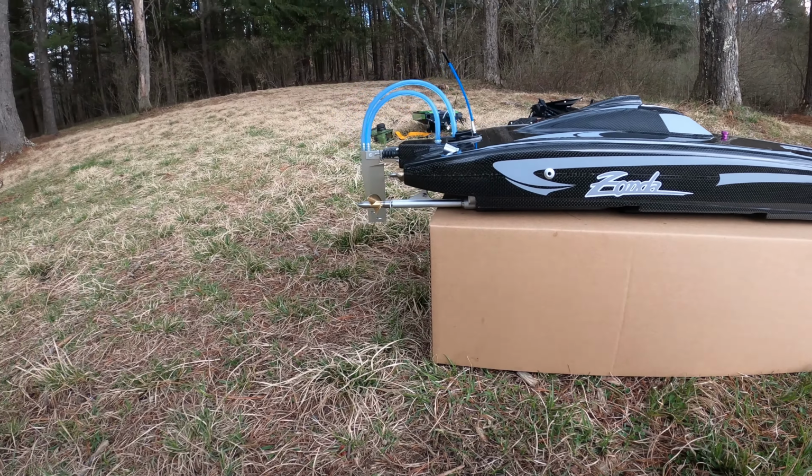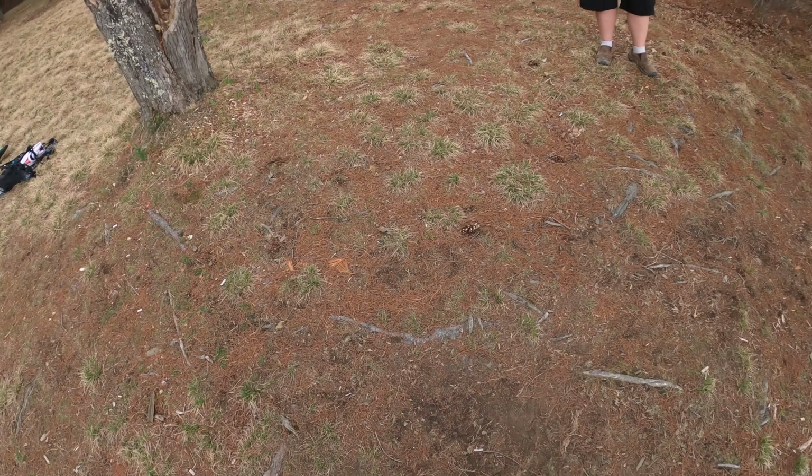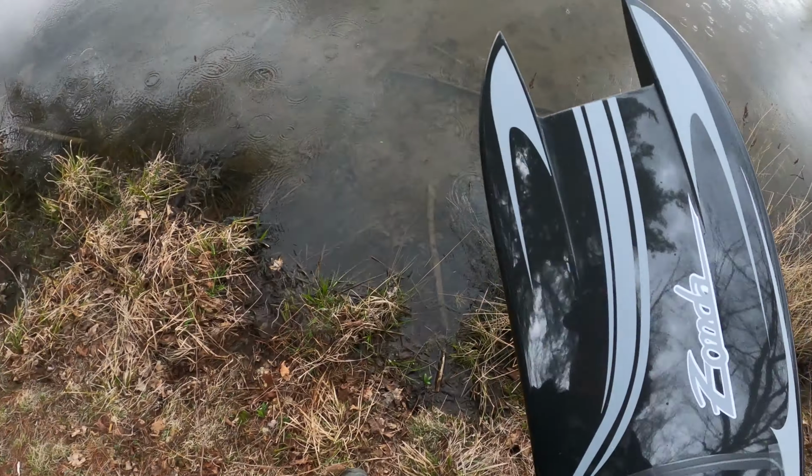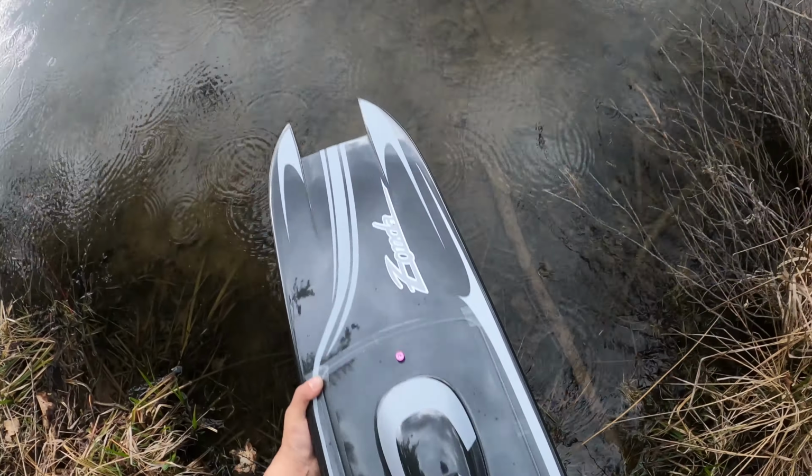All right, we'll do a slight maiden run of the Pagani Zonda Carbon today. We were hoping to get some drone shots off it, but as you can see, it's raining. So we'll just do a quick little test. Let's not drop that in the water. She looks nice.